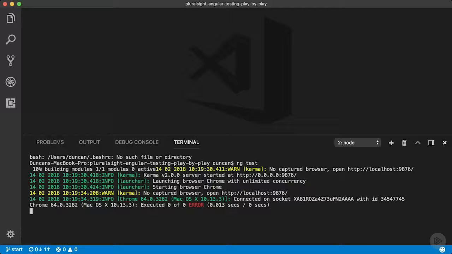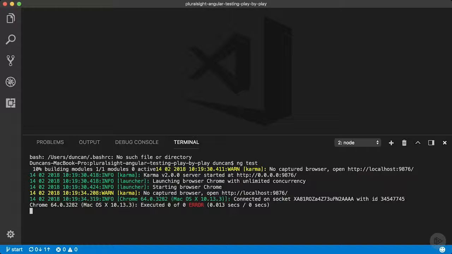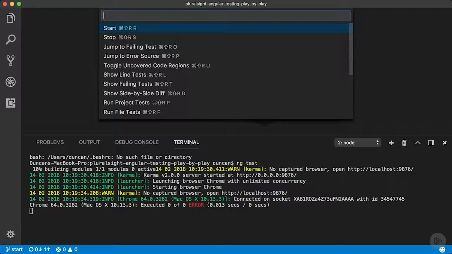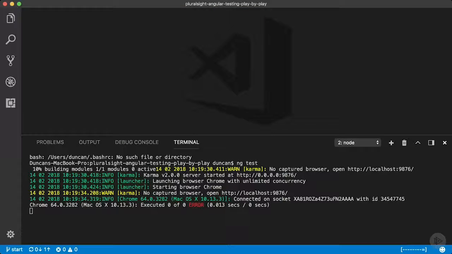Now, I'm going to run a couple like this and just leave this here, but also I'm going to use Wallaby, which I can do with Command Shift plus, and then it shows me all the Wallaby commands that I want to get to. There's a start and a jump to and all sorts of things. Most of the time I just start it, and don't do too many of the other things. You can see down here at the bottom, it's ticking away, showing me that it's running 0 of 0, because we have 0 tests.